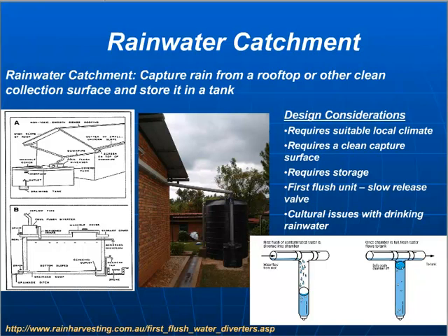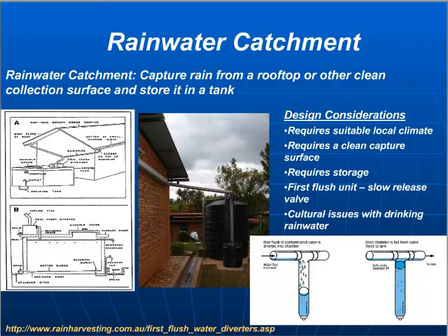Rainwater catchment. So what's all involved with the rainwater catchment design? These can be fairly simple designs. It requires that you have a good roof that can actually collect the rain. Some design consideration, aside from the roof, which I just mentioned, is making sure it's a suitable climate. Again, if you have a dry season that lasts a really long time, the storage you would need to provide water during that dry season would just be enormous. And so it just is not an option based on the climate.